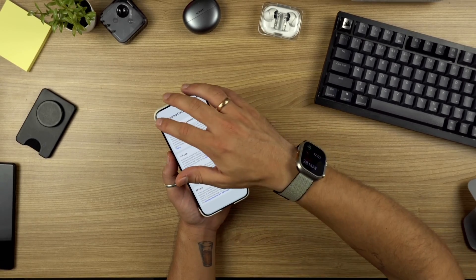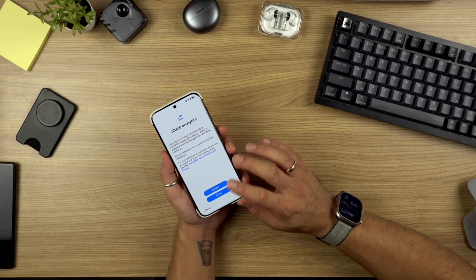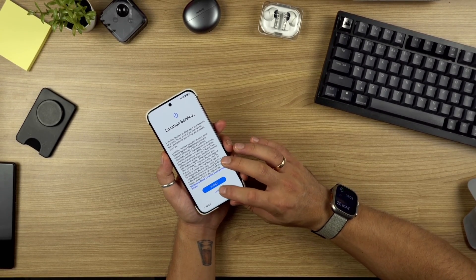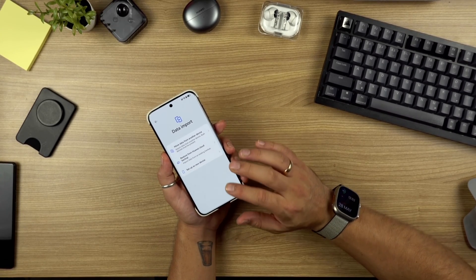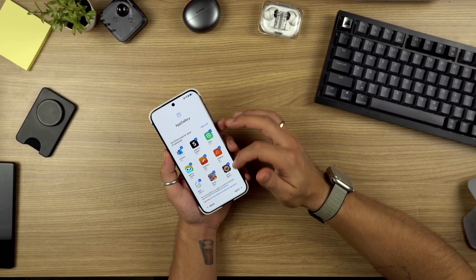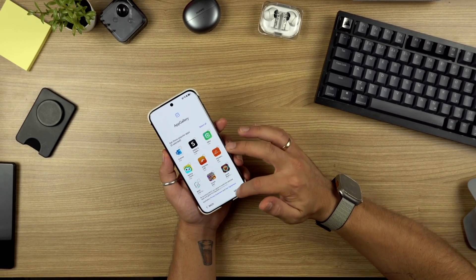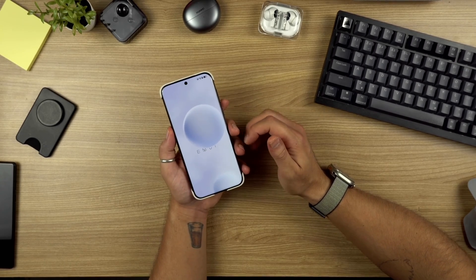This is your choice if you want to set them up. I'm going to say no thanks for later. Same thing with analytics. Location of course is fine. Enable software update. At this point I'll set up as a new device. Then we have apps that you can add from the App Gallery — I'm going to deselect all, click next, and here we have the phone.